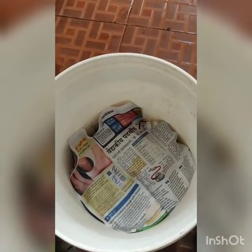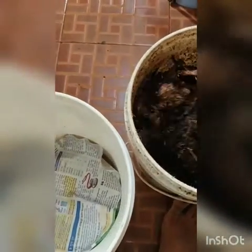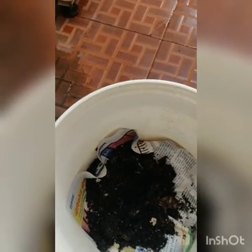So the first layer, if you're starting for the first time, can be cocoa peat powder, or you can add existing compost. Now I have this existing compost with me, so I'm going to add that as the first layer. So just add about this much, which should be enough so that our entire first layer is covered. So that's it.